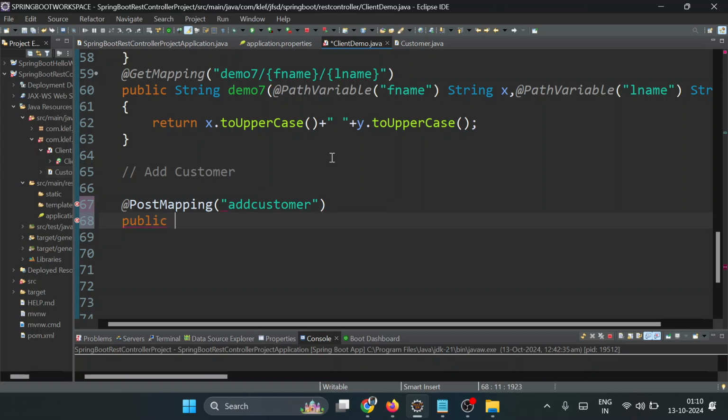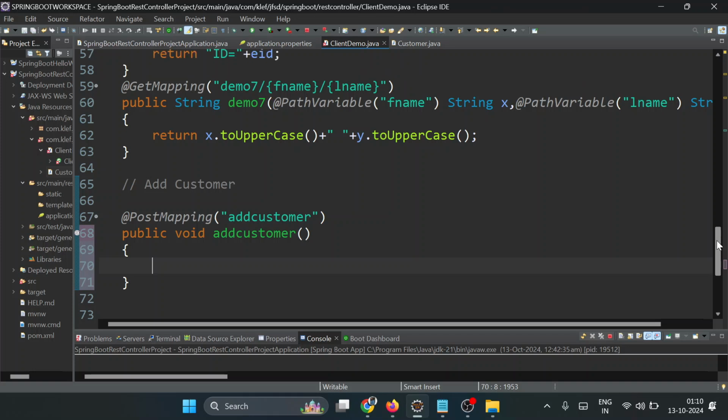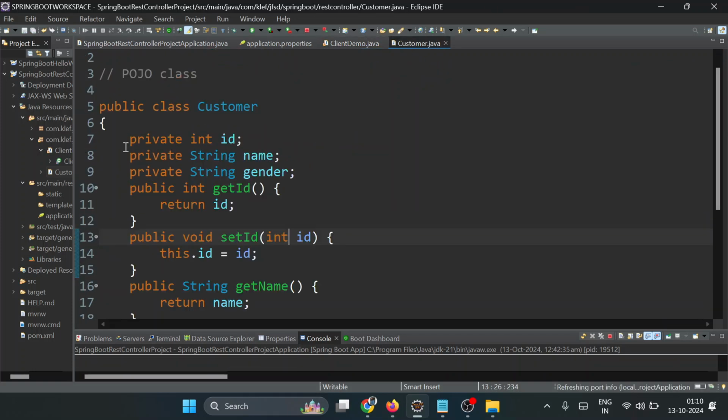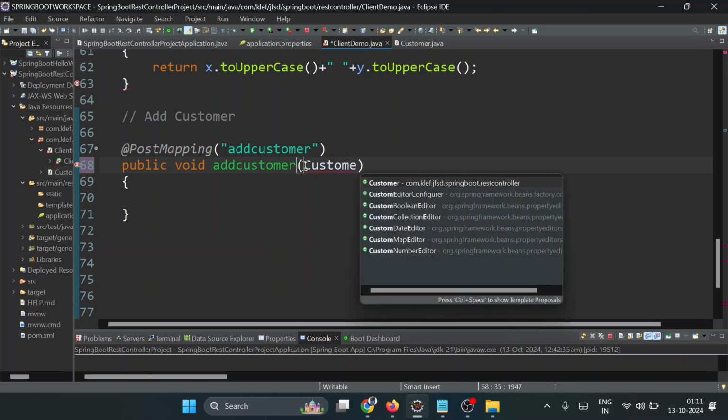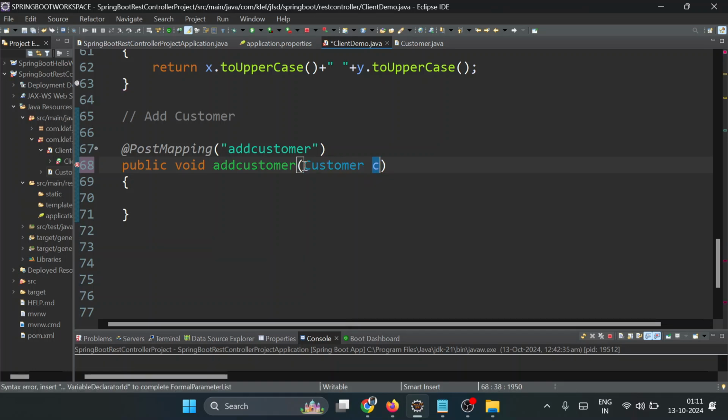Public, I'll go with void initially, and then addCustomer. Whenever you want to add any customer, we need id, name, gender. You can't just write id comma name comma gender. You just need to take an object, so a Customer object, Customer c.